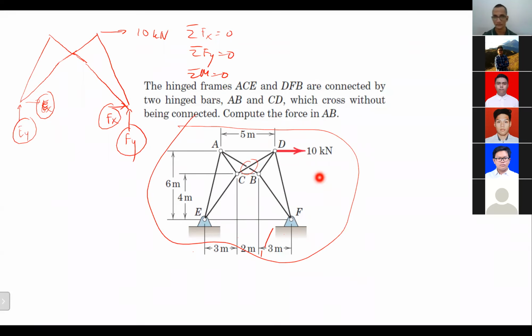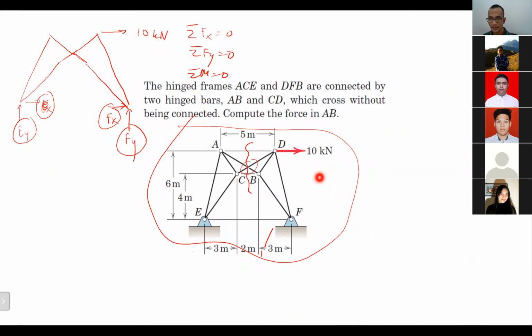Now, just now what did you say? Do we cut it into 2? Maybe. Cut it into 2. Where are we supposed to cut? I think the middle. Middle means that we cut member AB and member CD, right? Yes, I think it's in the middle. Okay, let's try to do that cut.